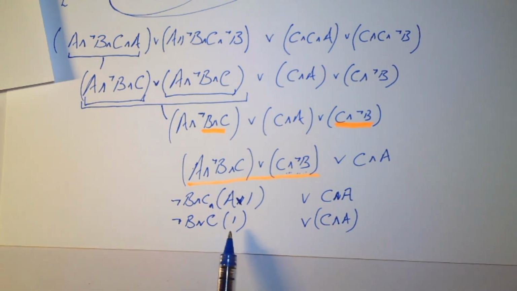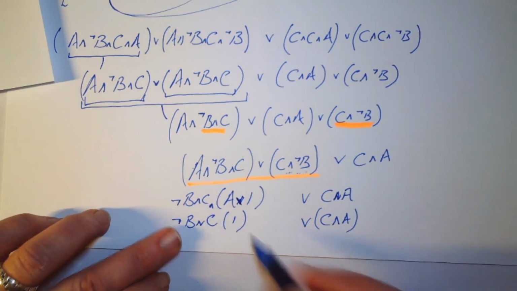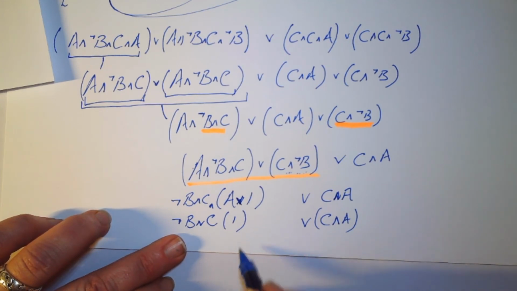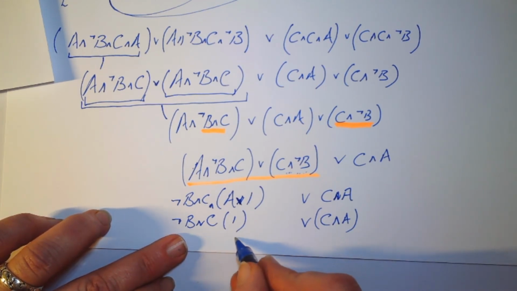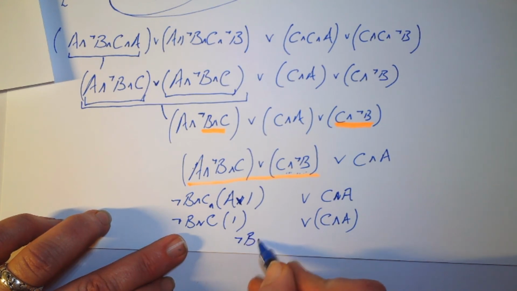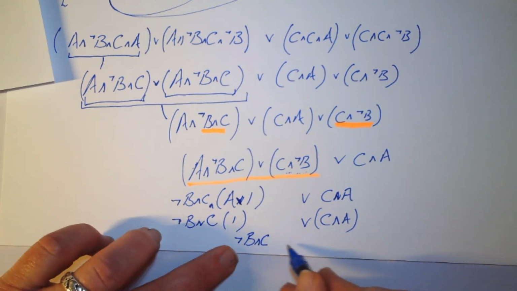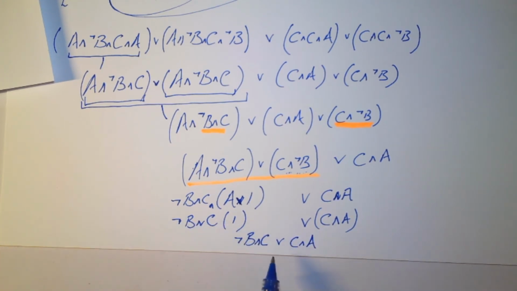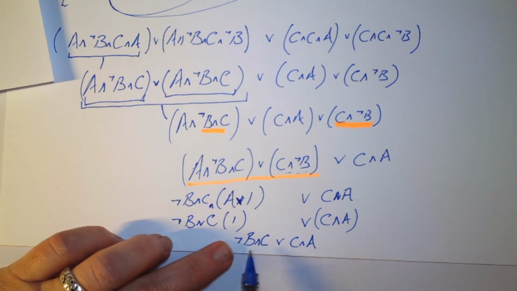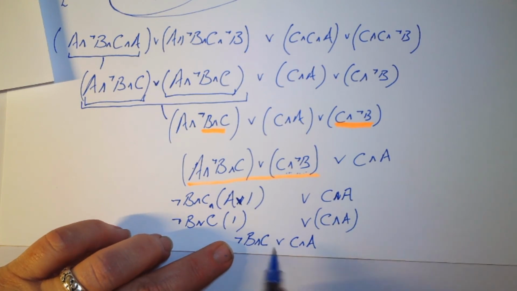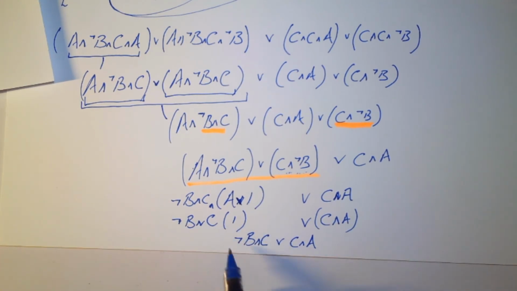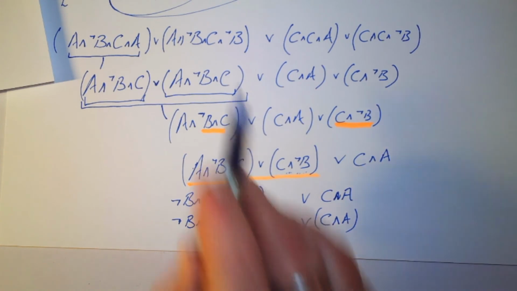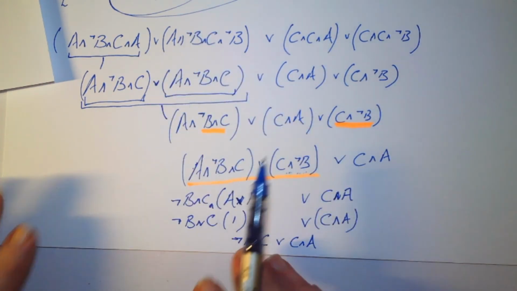Alright, so just focusing on this bit, this is going to evaluate to 2 at the bottom. With the 1, I'm simply going to get not b and c, ORed with c and a. That in essence is about as simple as you're going to get it. Now you can actually take out the c because c is common to both. We could do that if we wanted to as well. But this is a perfectly acceptable final form from our original expression at the top here.